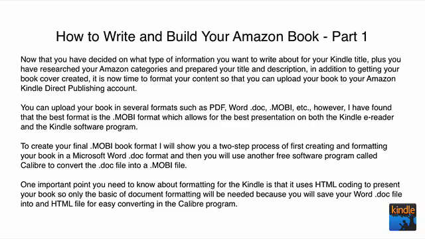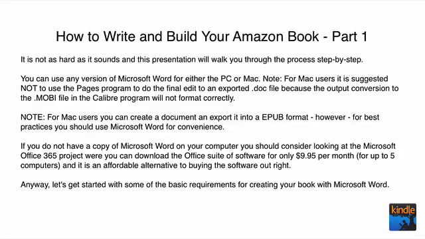Now, it's important to know about formatting that the Kindle uses HTML formatting and coding to present your book, so only the basics of document formatting will be needed, because you'll save the Word doc file into an HTML file for easy converting in Calibre. It's not as hard as it sounds, and the presentation will walk you through the process step by step. You can use any version of Microsoft Word for either the PC or Mac.